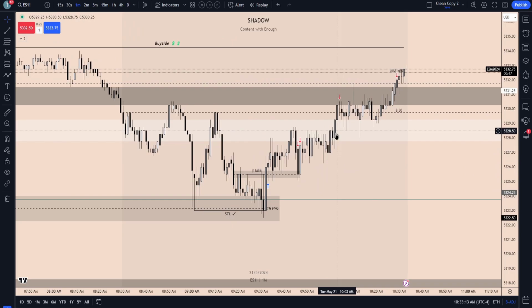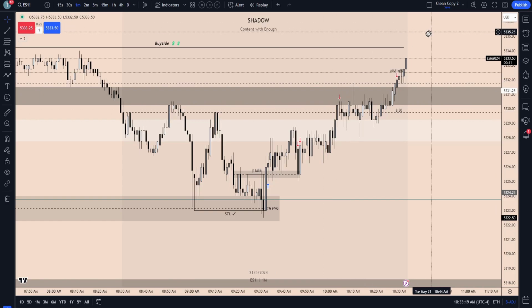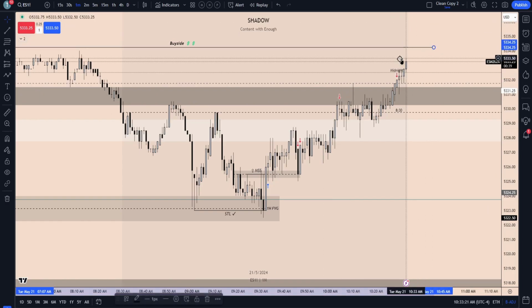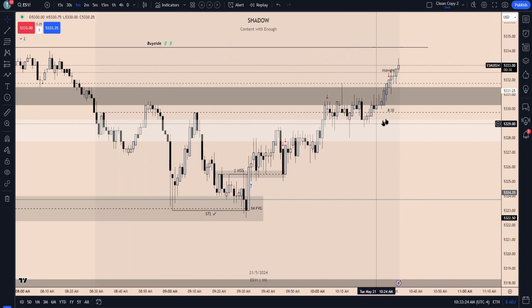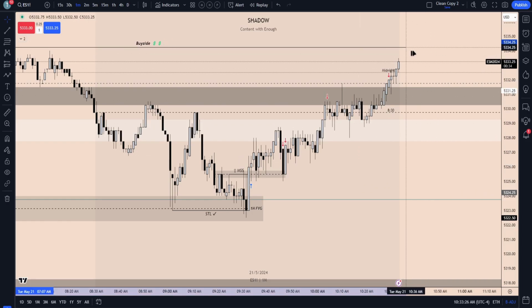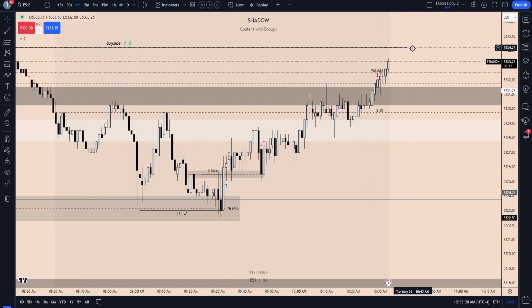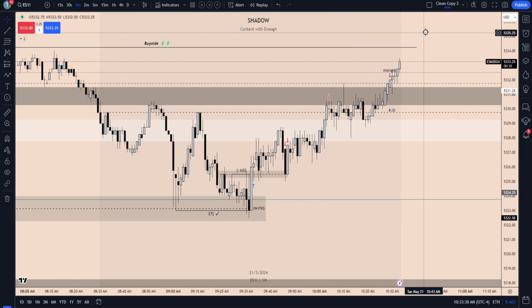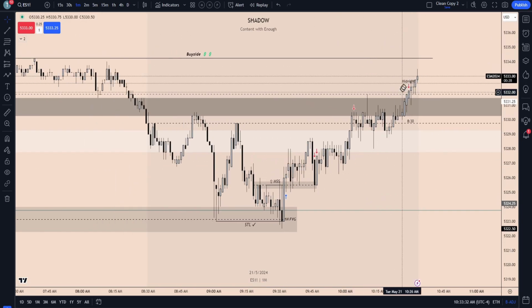Consolidation, but eventually we get into our partial and then our final exit here at new day opening gap. We think that we'll probably get into these equal highs. That was our final target, but as we said, we're content with enough. If we get up here, that's just a little cherry on top to understand that our bias and our targeting is correct, and we know what we're looking for.